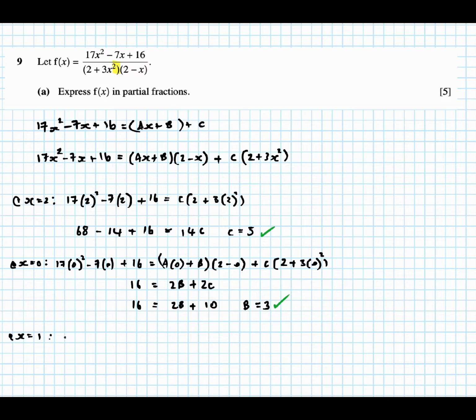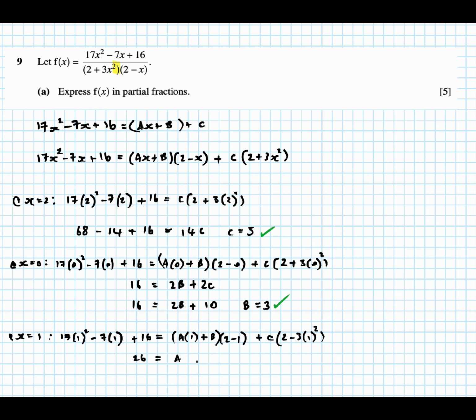X is equal to 1. Let's do that one. And we put all our bits together, so we have 8 times 1 plus B, 2 minus x is 1. You're just putting in all those little pieces, so it's a little bit longer when you're doing some of them with this particular example. But you already have the constants B and C. I need to write that in again. Now it's clear.